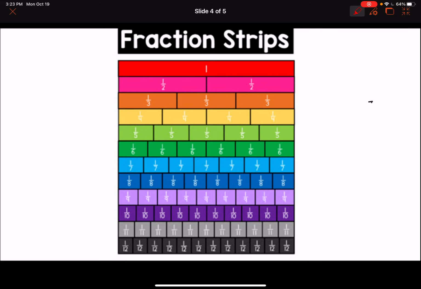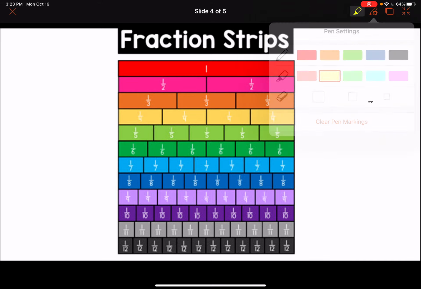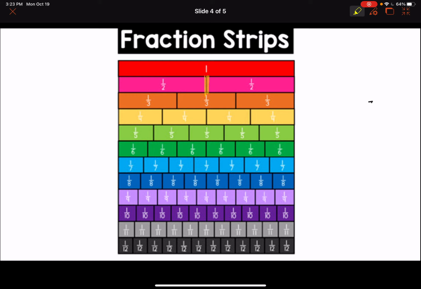Now let's look at this fraction strip. This is a bunch of fractions, and it shows you how they line up with one another. If I was going to ask you, what would be equivalent to 1/2? Which fractions are going to be equal to 1/2? I'm looking all the way down and finding the lines that match up. If I see the 1/4 and 1/4 there, that's going to be 2/4. And again here, 1/2 and 2/4 is also equal to 3/6.